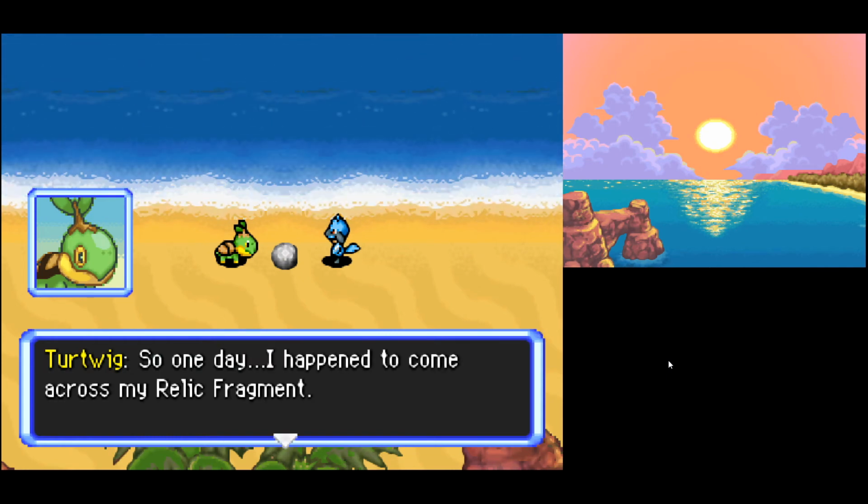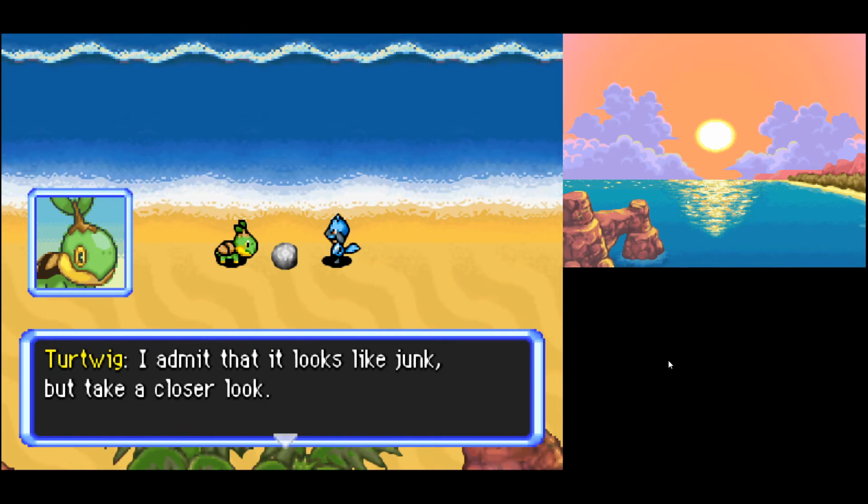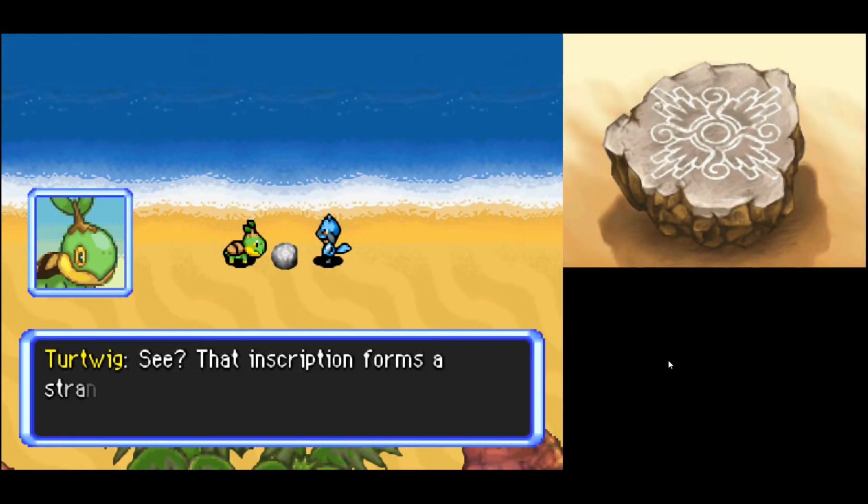So one day, I happened to come across this relic fragment. I admit, it looks like junk, it looks like a rock with some paint on it, but take a closer look. It's a rock, and there's some paint on it. But the paint inscription forms a really strange pattern, doesn't it?